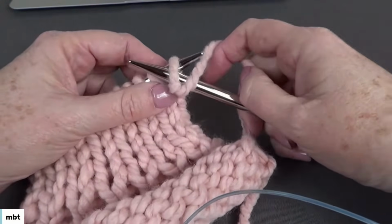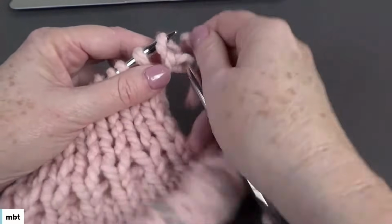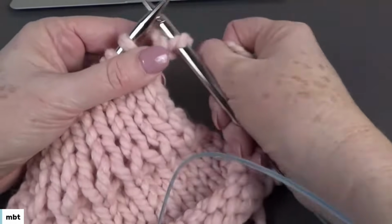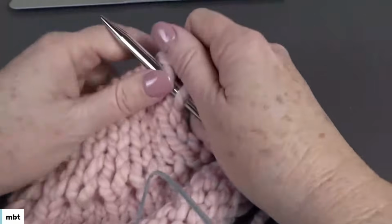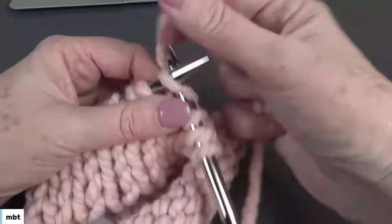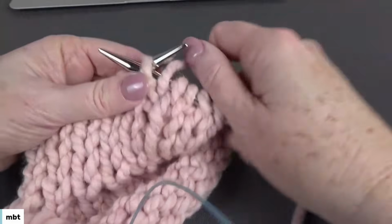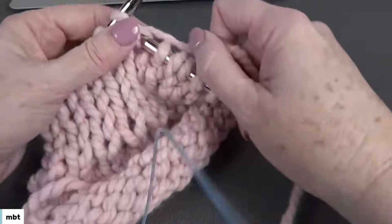But let's look again. We're going to slip one with yarn in front. Bring that yarn to, oop, I lost it. Bring that yarn to the back. Knit one. Slip one with yarn in front. Remember, I'm slipping purlwise. Knit one. Slip one with yarn in front. Knit one. So you have to put your work down.